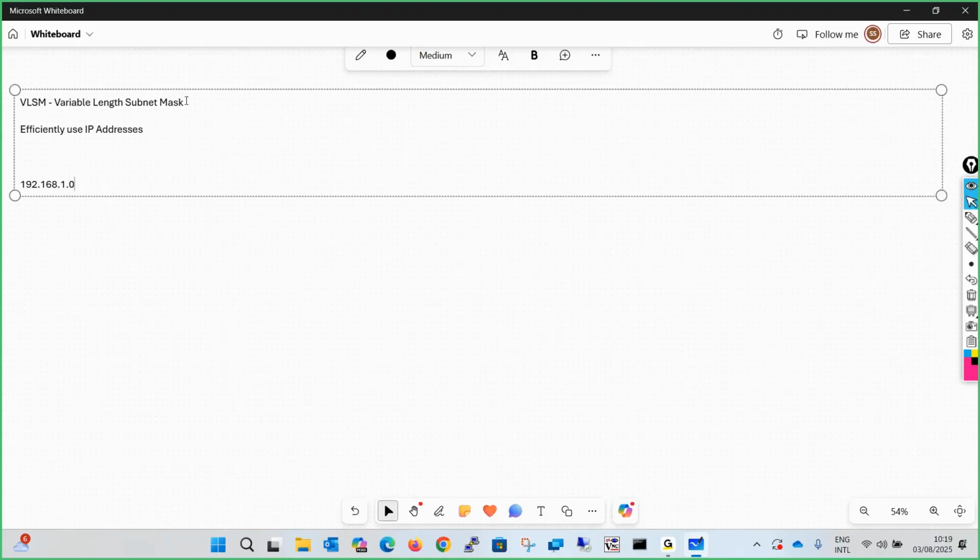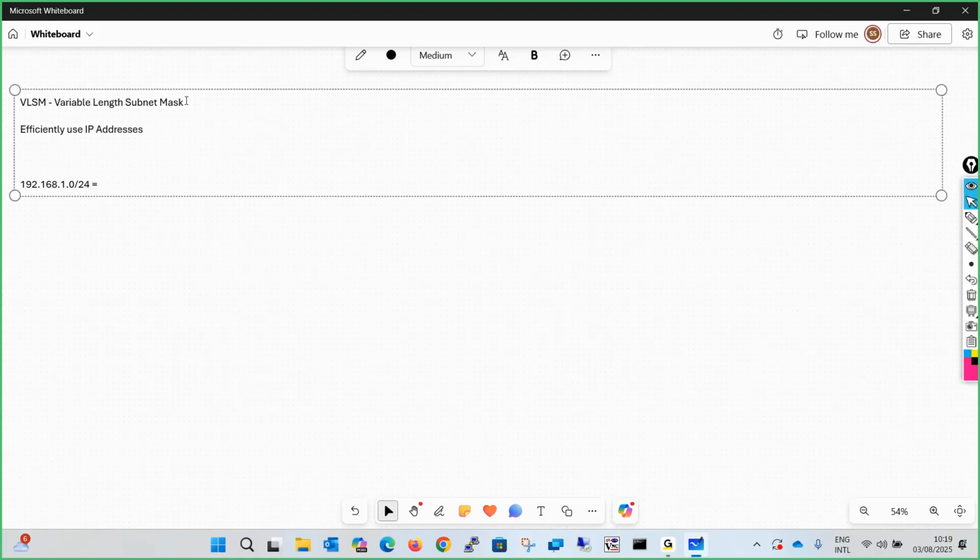Yes, it's a class C address, so 24 bits will be network and 8 bits will be host. Now, how many IP addresses will this block have? How many hosts will be there?